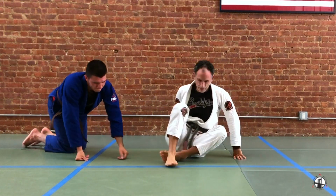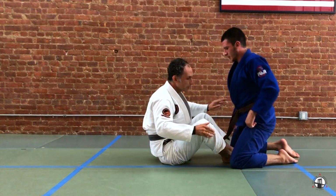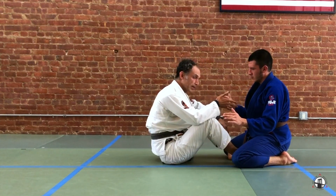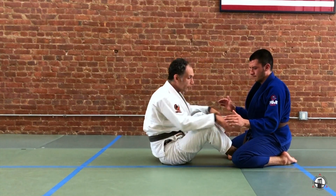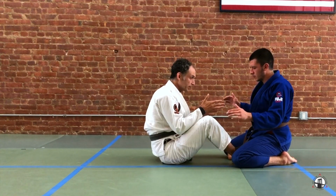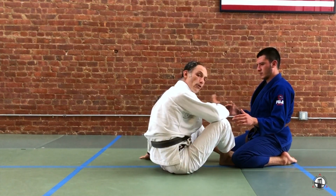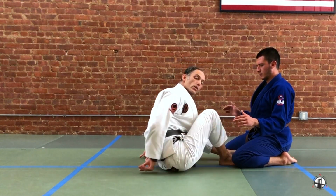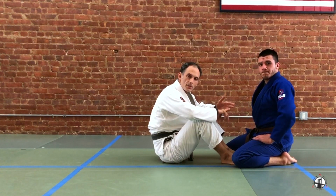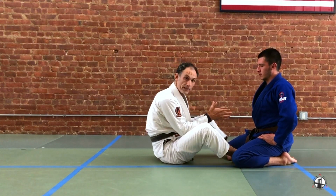So, from a different angle, one last time, our partner is facing us on the knees. You have to take a moment and assess when you're working with a partner from the open guard, whether you are directly in front of them, so you're symmetrical with them, or if you are asymmetrical with them, that you have an angle from which to attack. And as we would do from the standing position, when we're looking to sweep or submit, nine times out of ten, we're looking to create an angle on our partner rather than staying directly in front of them.